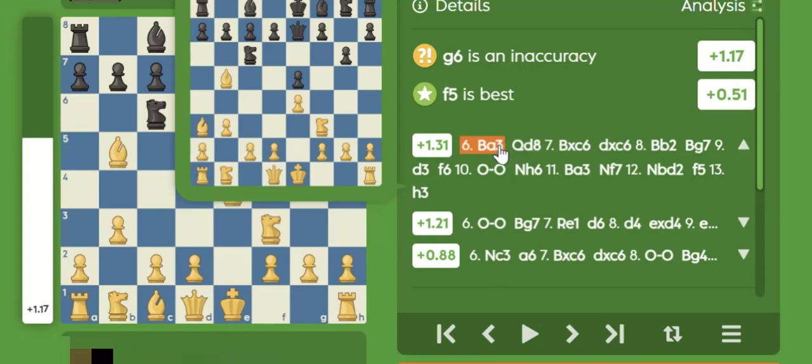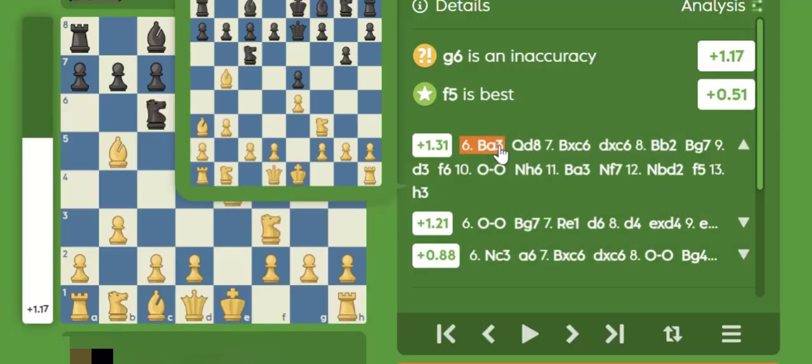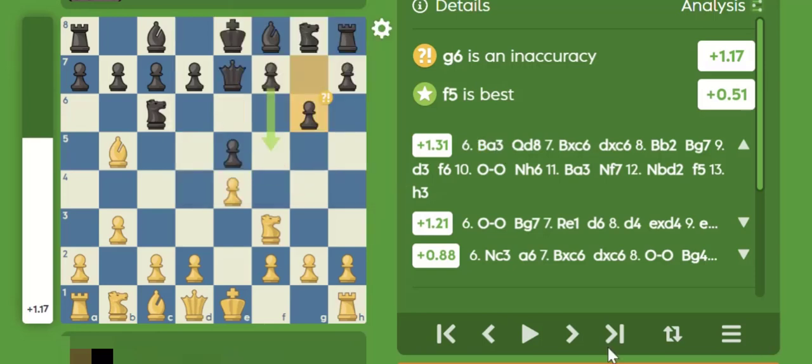Oh, I see why that was a good move: it is attacking the queen. And the bishop is being backed up by the knight, so the queen couldn't capture it for free. So that's one of the reasons why it's kind of good to maybe go back a move and see why the computer chose the move that was a better move.